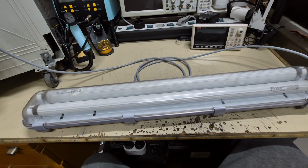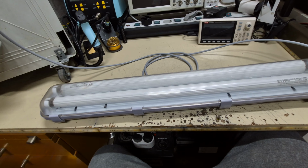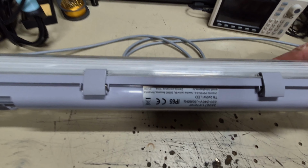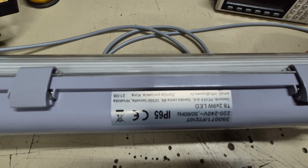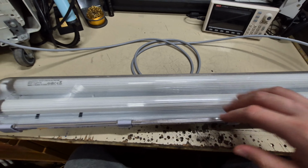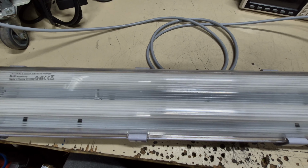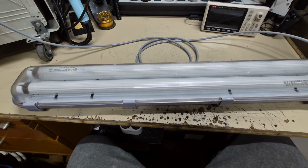Hello guys, a little project here. I have this lamp. It originally had two 9 watt T8 LED tubes. It's basically an LED that looks like a fluorescent tube, but one of the tubes failed about one day after I bought it, and so I was not really happy with these.